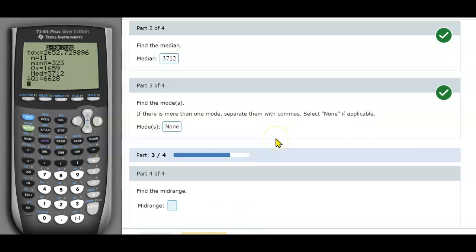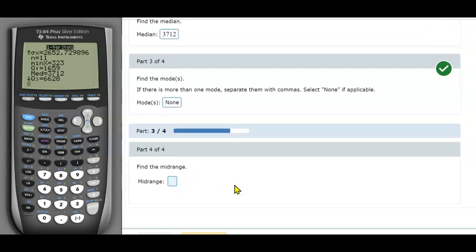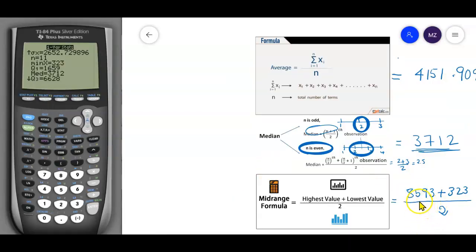Okay, great. Now the mid-range. Remember, we set up the formula, and we're going to add up. So I'm going to use the calculator. I'm going to clear this. I'm going to type in 8593 and add it to 323. I want to find the answer for this first.